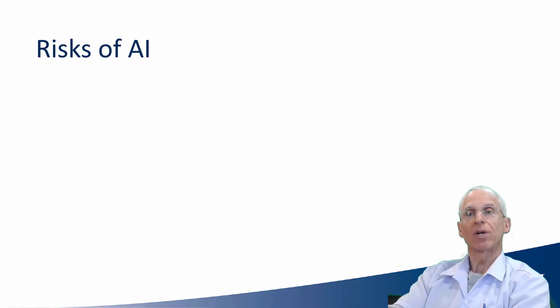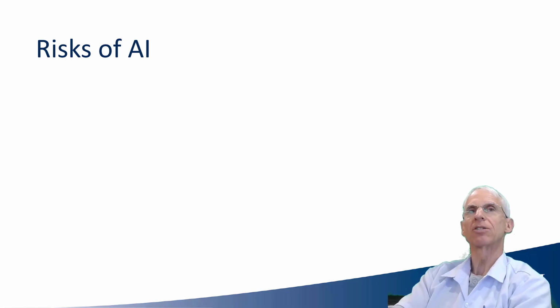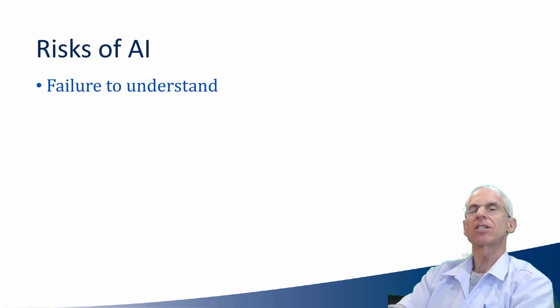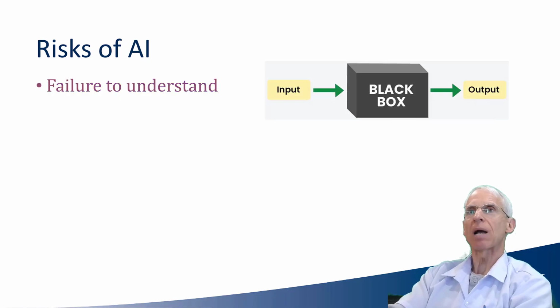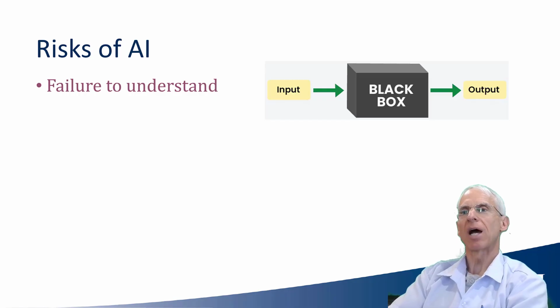There are some various risks of AI that we have to be clear about. AI is wonderful, but there are also some risks. One of these is a failure to understand AI, what it's doing, how it's behaving, why it's doing what it's doing. Some people treat AI as a black box. You give it a prompt as an input or other information, and it gives you an output without knowing what's going on in the black box. That can be risky because in some cases it can be doing things that we don't think it should be doing and producing output that might not be appropriate or of the quality that we need.